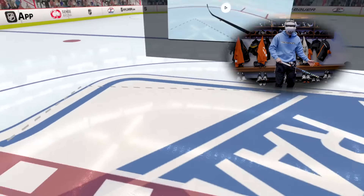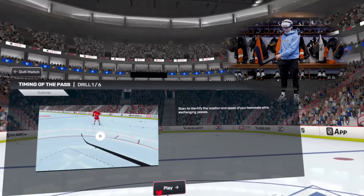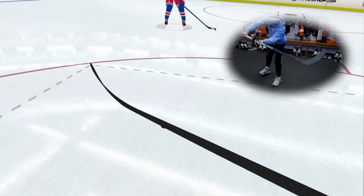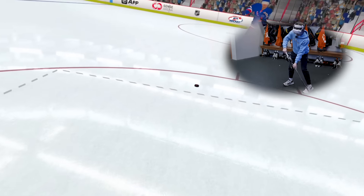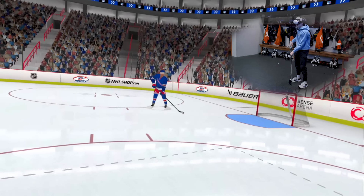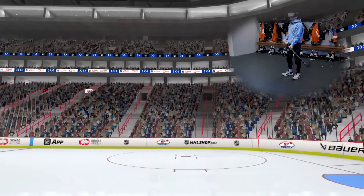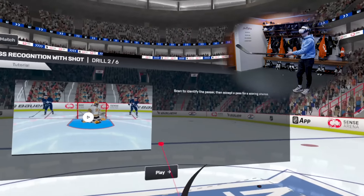We are in the NHL stadium. Are we in MSG? Not quite, but this is a sick arena. Timing of the passing drill, one of six. So we're competing against the Anaheim Ducks right now. Bang! Give and go. It's game time, buddy. We're playing the NHL Anaheim Ducks — bring your A game. Back — we're gonna throw a little skill in there. One touch. Maybe add a little bit of sauce. 12 out of 14, 86% efficiency. Best of the day. Next drill.